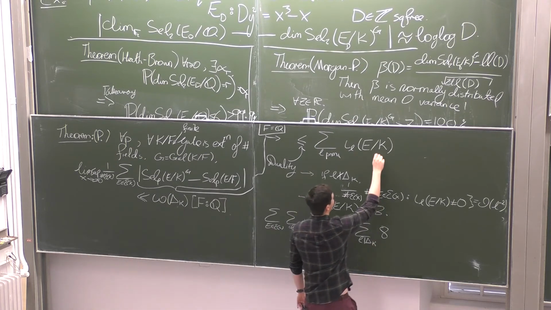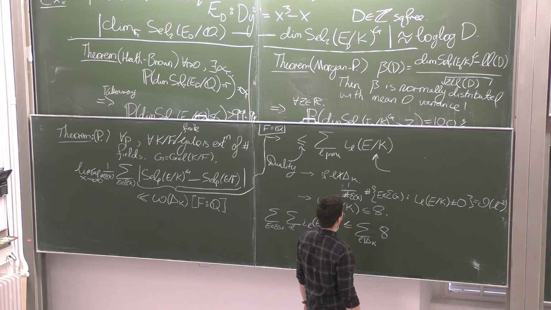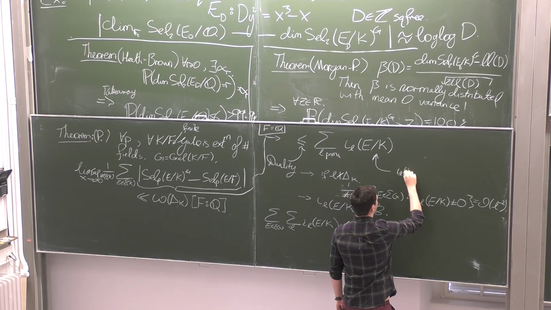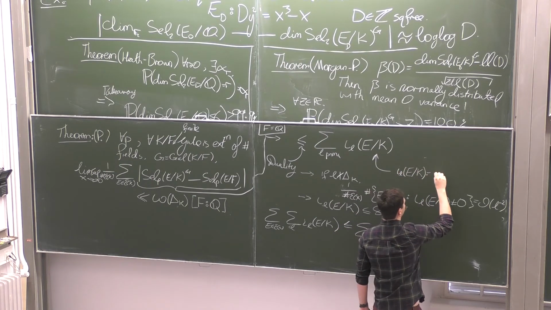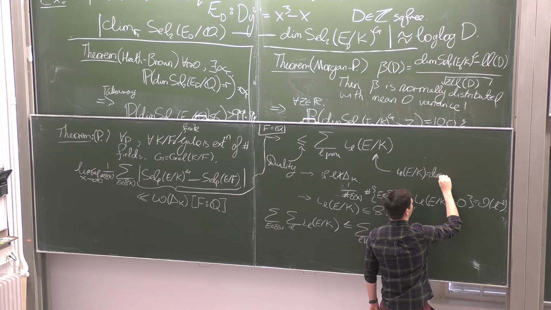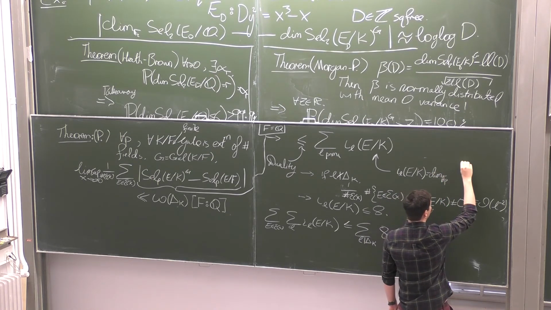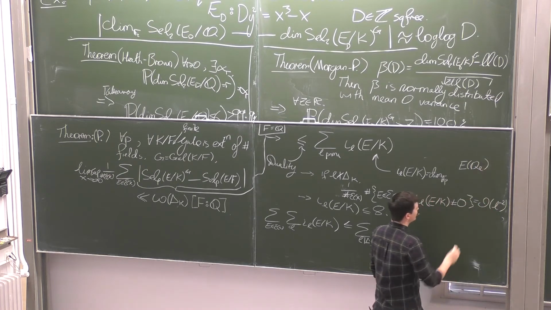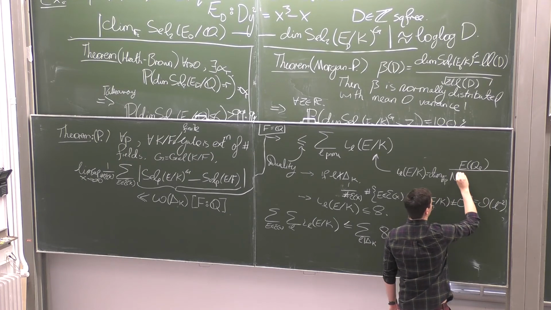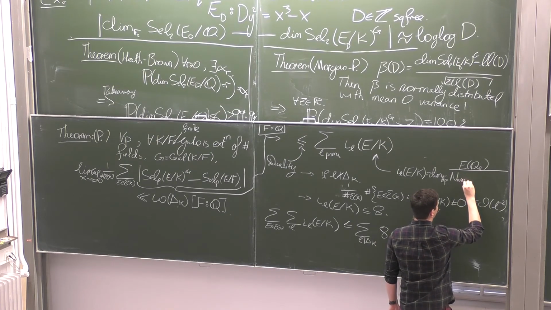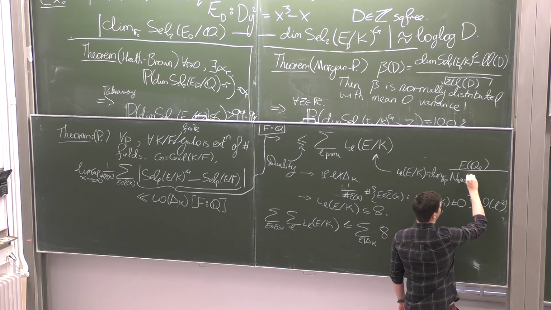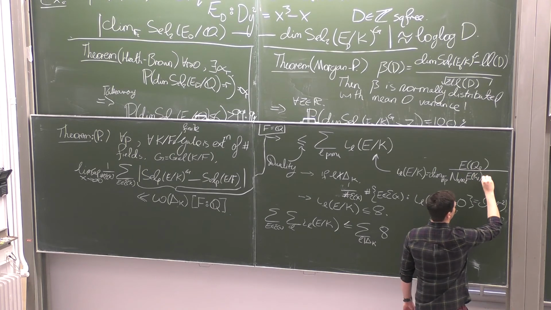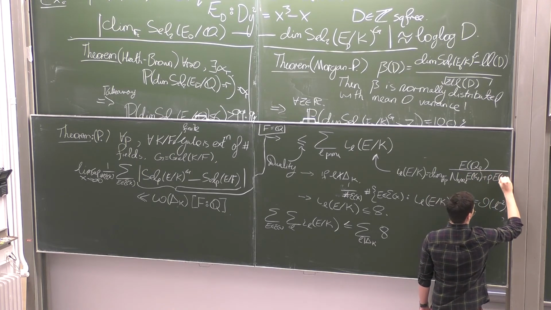Yes, so this, what's the least hideous way to write this? So I_ℓ of E over K is the dimension over F_p of, okay, so you take the Q_ℓ points, is that right? Yes, the Q_ℓ points on E, modulo norms from the completion at K of K_v points plus p times the Q_ℓ points.